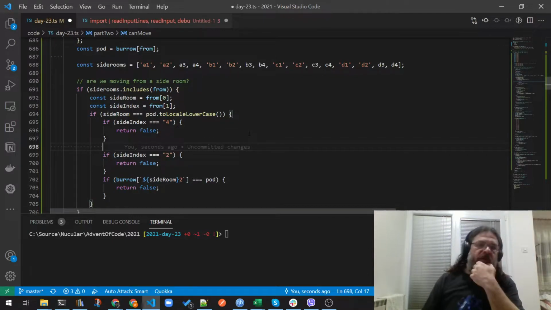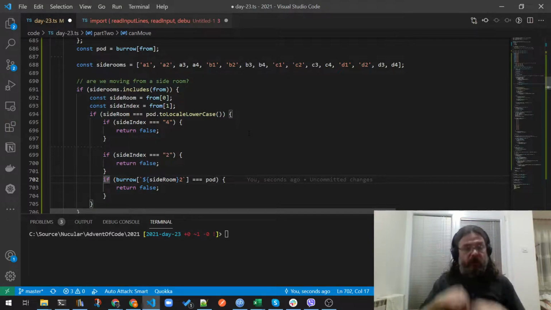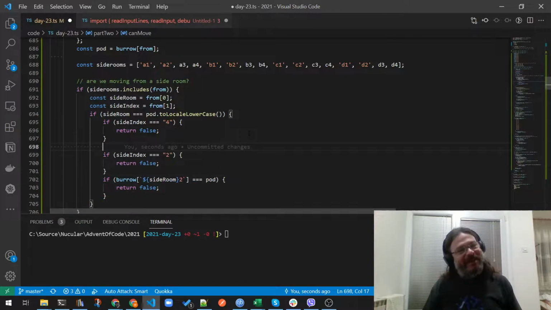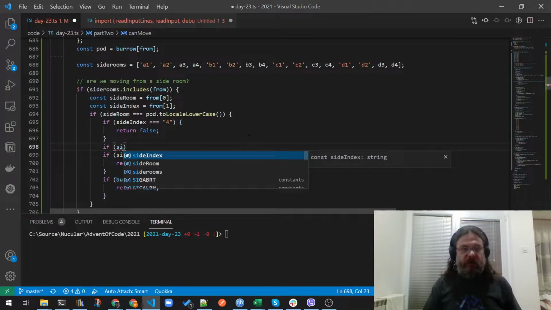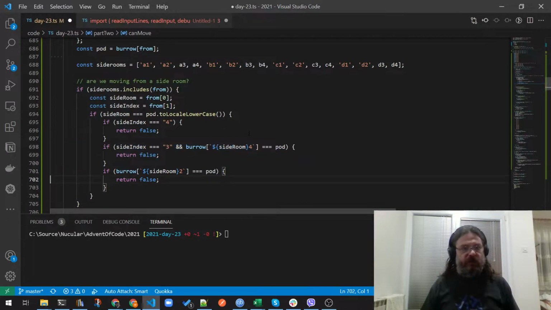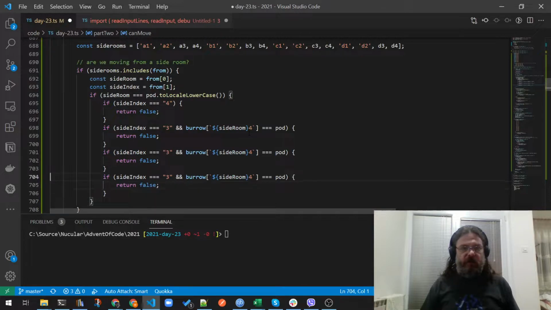And now, because we're not allowing it to move from position 2, and if we are not moving from position 2, that means we're moving from position 1. Well, that doesn't hold anymore. So we're gonna have to say, if we're moving from position 3 and position 4 is the same as us, return false. So we're gonna do now some even worse code.